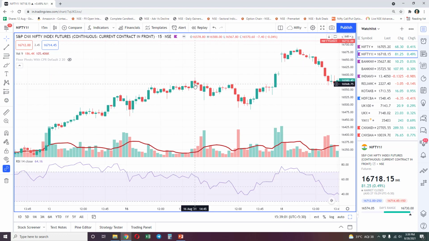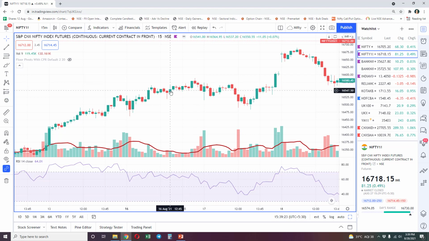See, this is again a perfect shooting star where the market is consistently going up, and you see a shooting star. After that you need to wait for the follow-through candle. It should close lower than the shooting star candle.